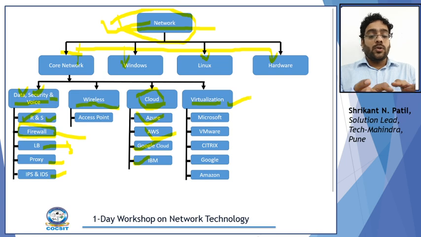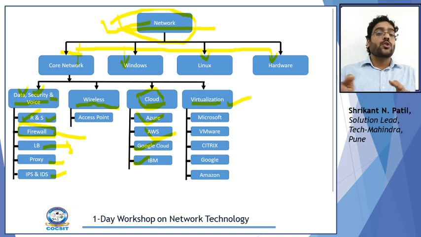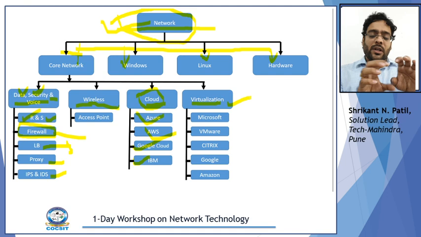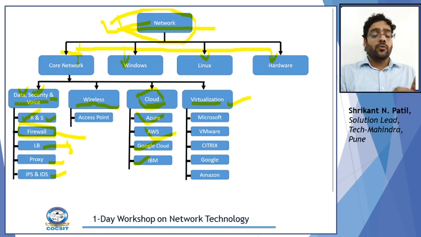Suppose you want to buy 10 servers but you don't have money. What you can do is buy one server and divide that server into 10 servers. Yes, you can do that virtually. There are no physical boxes, those are virtual boxes. We can access it as if it were physical, but we cannot touch it. Those are inside the servers.